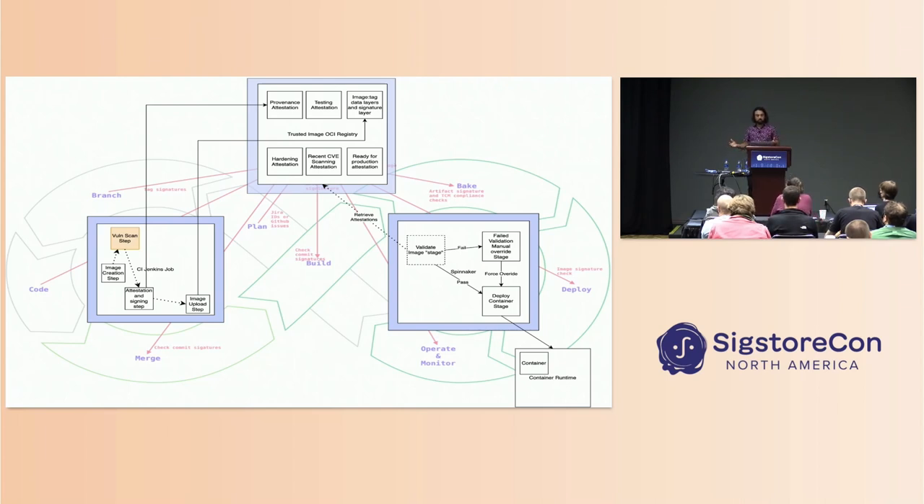Overlaying this diagram on top of our CI/CD lifecycle, we see attestations being used for our trust telemetry. There's more work to be done building attestations in our pre-CI phase — the planning and build-up to actual software being written — and continuously validating those attestations post-deploy. In the former, we're looking to create custom In-toto predicate types for things like change requests and RFPs. For the latter, we're hoping to extend our existing binary authorization tooling in the cloud to support OPA and Cosign, so we can use those same policies in both places.